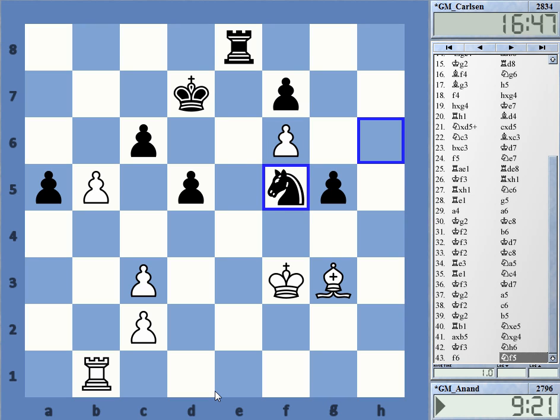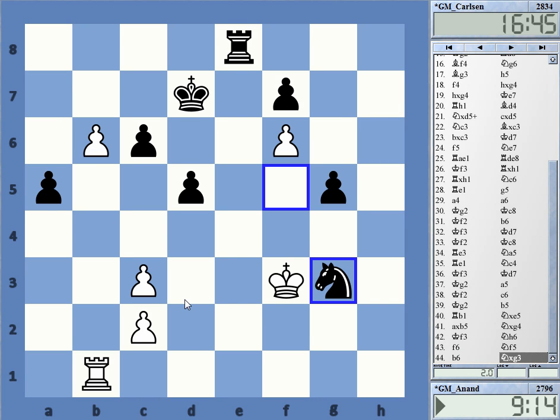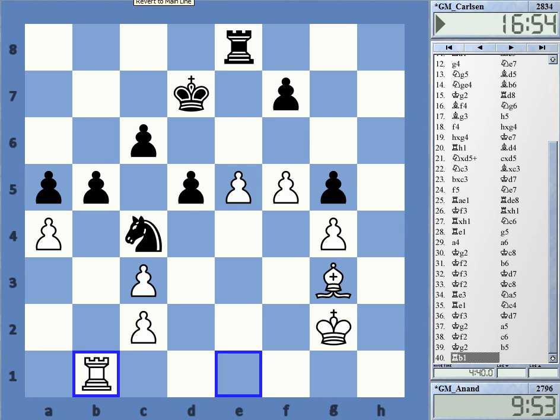But what can you do? He's material up, and this is not a clear counterplay. Like this, we take, and here the king is stopping the pawn. This in particular should just win for black. Knight takes e5 was a huge opportunity.